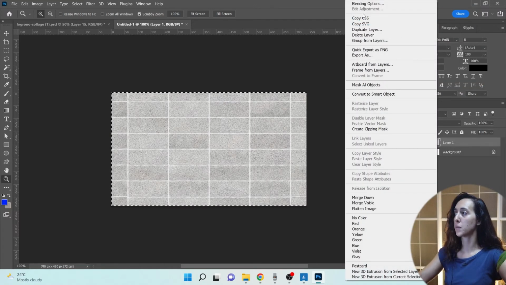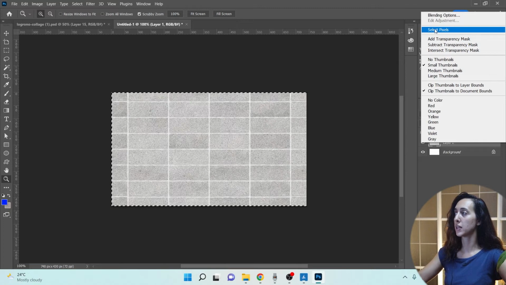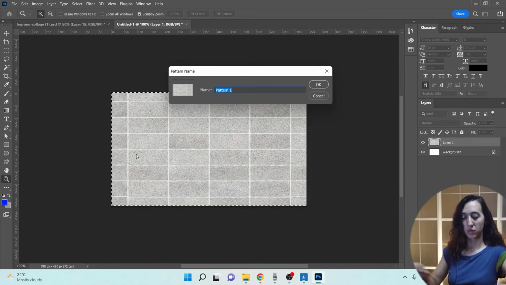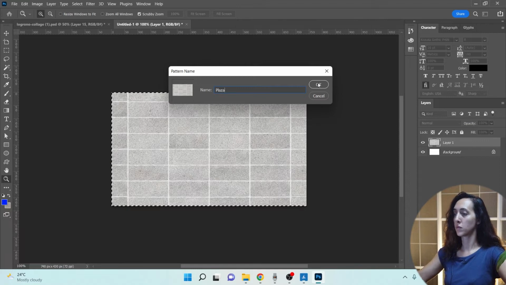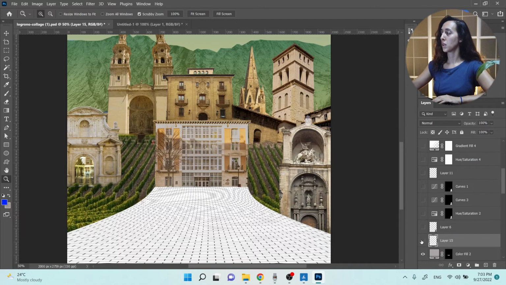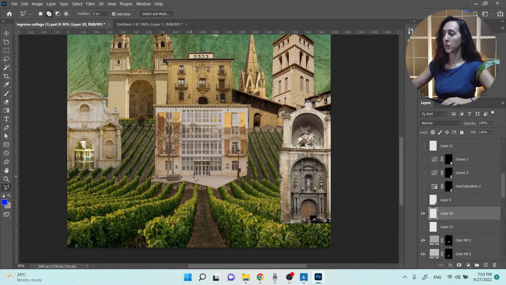So you select the image, select pixels, right click, select pixels, and then you go edit, define pattern. And I will name it Plaza tiles. And I will delete this layer. I will make a new one to go completely from zero.